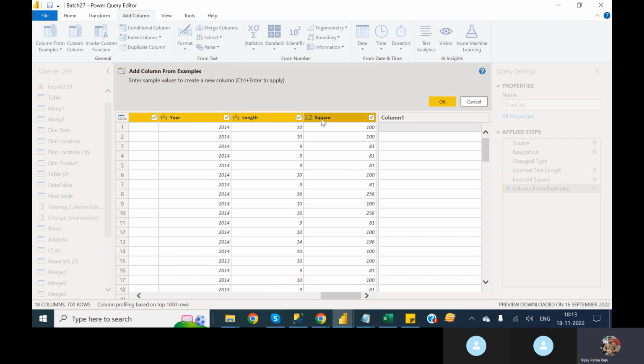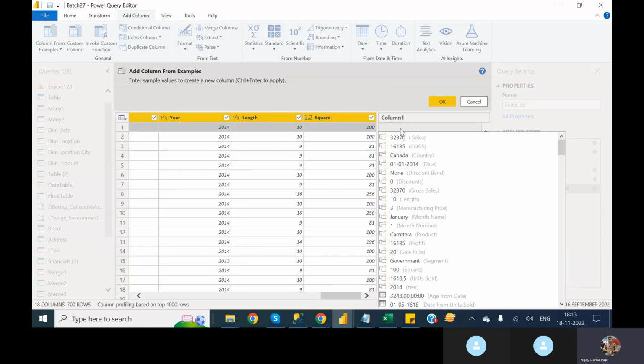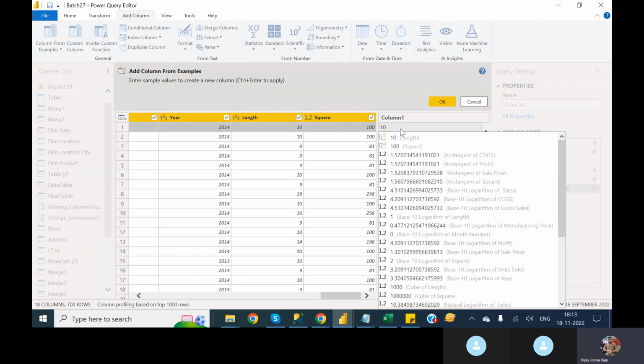I want to combine these two columns. Then what you need to do? In the first cell, whatever the first cell value of the length column is, you have to write that value manually.